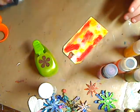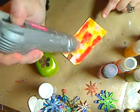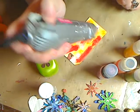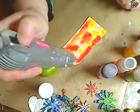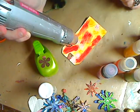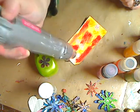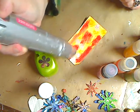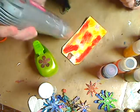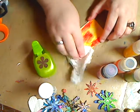And if you want, well, we can't do it now because I have to cut it. But while this is wet, this pink, I'll do it once we cut. I'll show you. Now, if you hold your heat gun, you can use a hair dryer to dry this or just let it air dry. You don't have to. I'm just speeding it up for the video. But if you hold it, you can make some bubbles with your paint like you always can. Okay. And now I'm just going to dab to make sure it's dry.